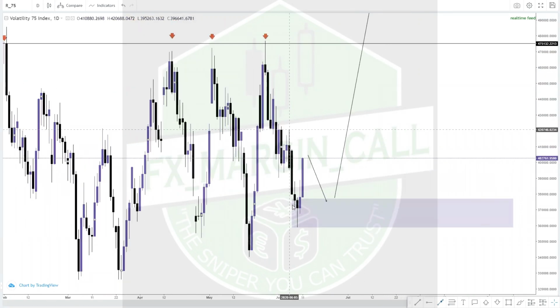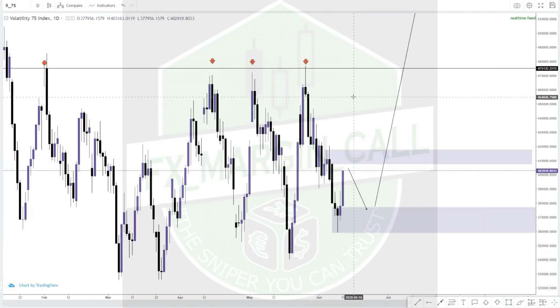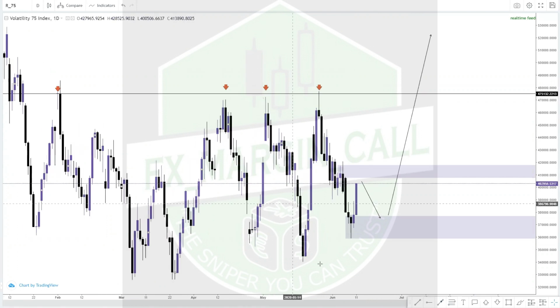Currently on the daily time frame, we are approaching the supply zone. This is the daily supply zone, but now you have to look at it in terms of the momentum. Whenever the market is in this kind of momentum, chances of a deeper retracement are very small. Just look at this area here where we had the bull run. One thing that you have noticed about the volatility index is that it doesn't make retracements that much, right?